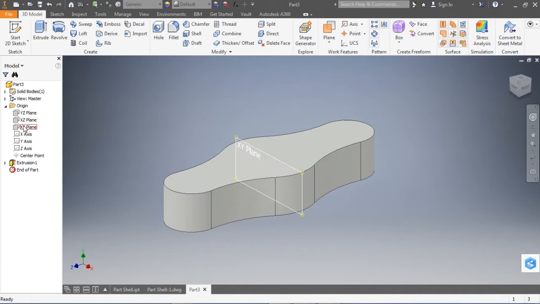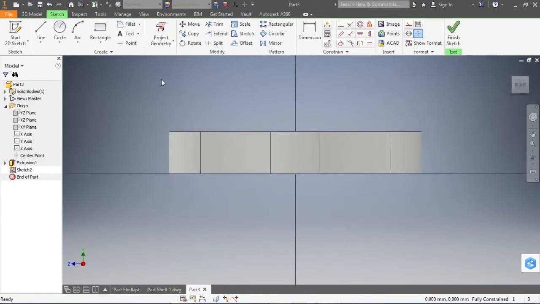Then we move onto the YZ plane. We project these following lines.